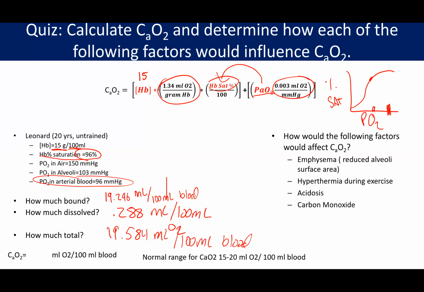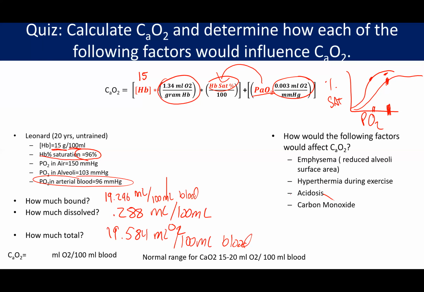If we have hyperthermia or acidosis, that's going to shift things to the right. And in the artery, we will probably not be too affected because of the plateau. We'll still be able to load stuff on. But if you got super acidic, instead of having a shift like that, you might see a shift like this, where you now are less saturated. So you would have less hemoglobin carrying less oxygen if you got very, very acidic. This is like pathological acidity, not just exercise.